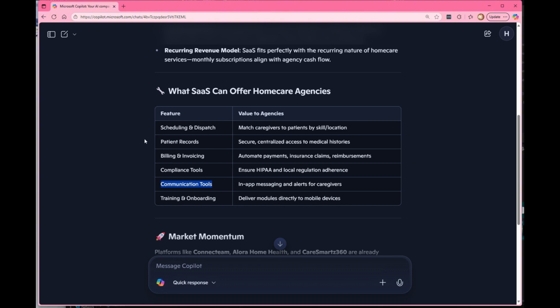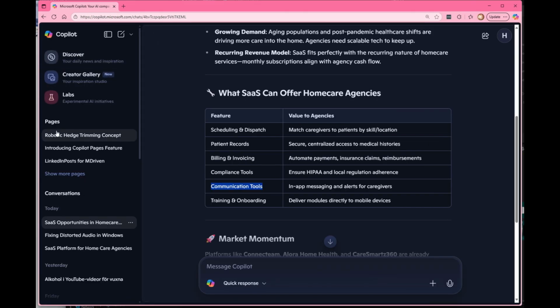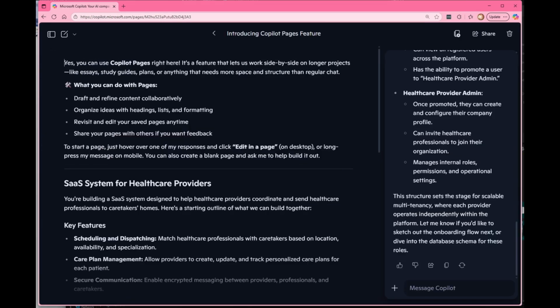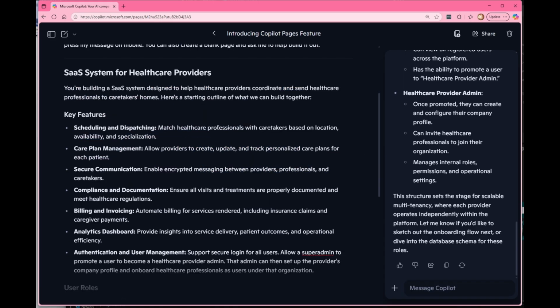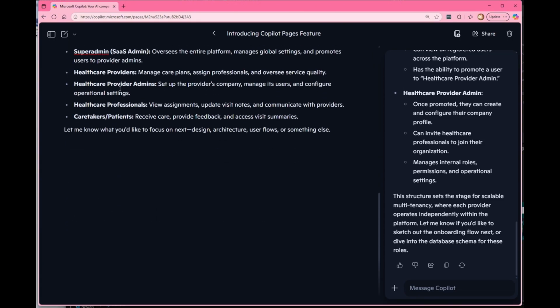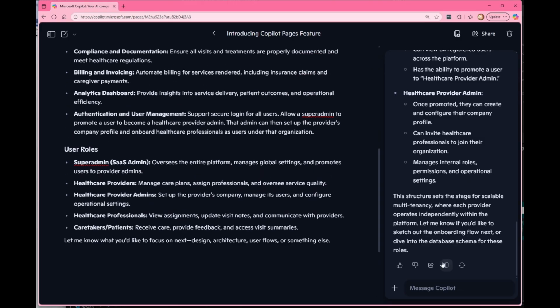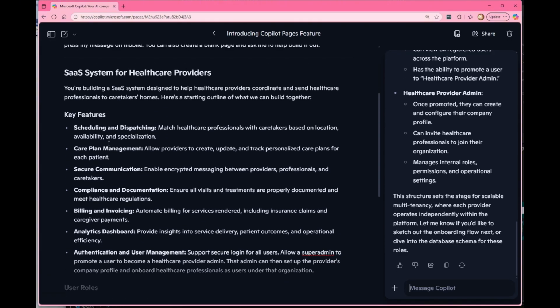And then, to avoid the need to repeat myself all the time, I added pages. So I pretty much asked if I could use Copilot pages to refine an idea over time, and fed in my idea, and I get all of this. And then I can just put questions here on what it is that is needed next. So this will be sort of my product owner that will help me to decide on what's important. Of course, it goes straight into real features that are needed by the customer.